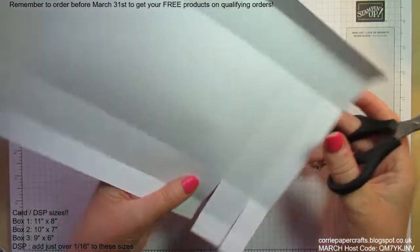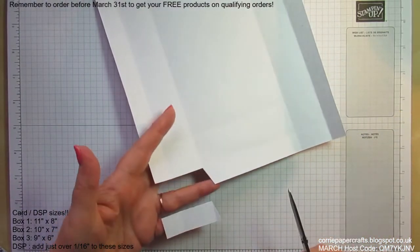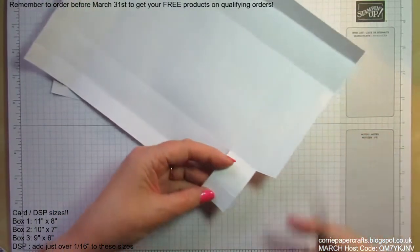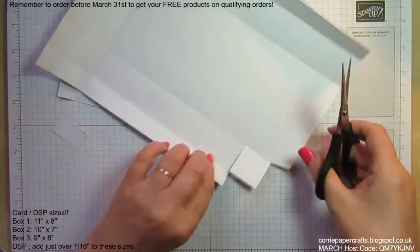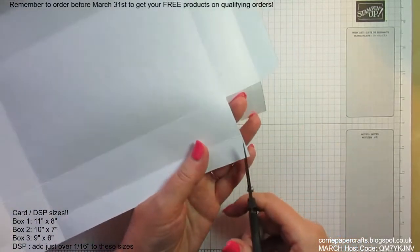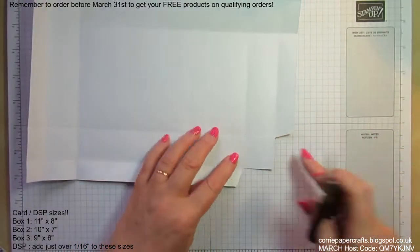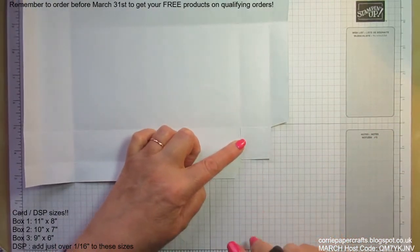So you're left with this, and we're just going to cut at an angle to remove these 2 parts from the outside of here, and then we're going to cut across here to take that section off too, and that's what you're left with. Okay, and then very quickly just miter that a little bit here as well. So you've removed these 3 outer parts, you're keeping this larger flap on the inside.